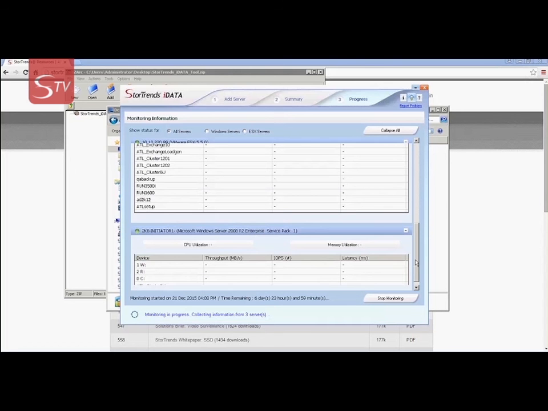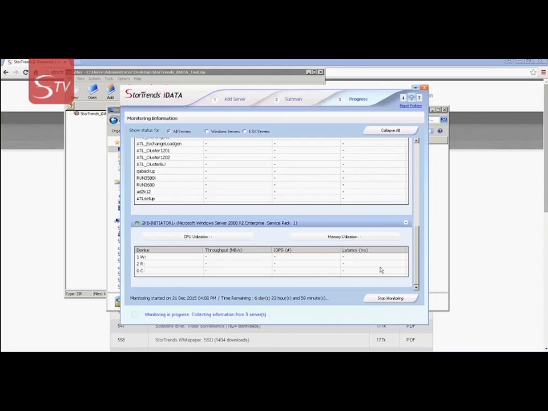As we scroll down and we find the Windows server. So Windows Perfmon, it updates every 10 to 15 minutes. So in about 10 to 15 minutes from the beginning of your run, you'll start seeing numbers here populate for the Windows server, and then those will update every 10 to 15 minutes as well. So the Windows server is definitely going to be more active than the ESX host, but both will be updated here, and so you can take a peek at this anytime during your run and look at these simple numbers for the individual servers.